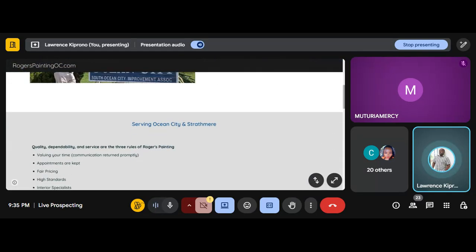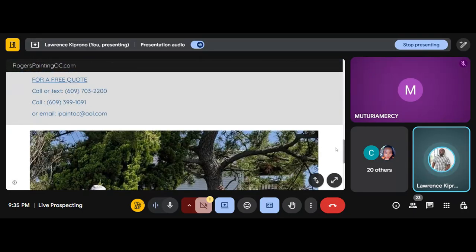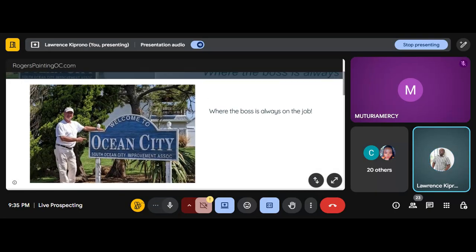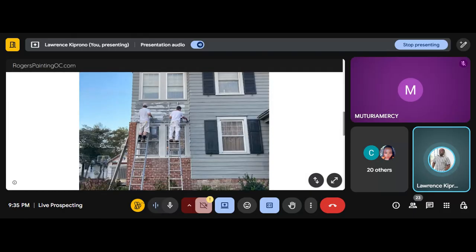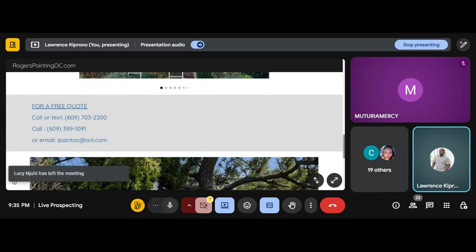You see the website we have out there. Now this is someone who is doing a serious business. So from the LinkedIn image, I think this would not be him, but I'd really be interested in hearing this guy out. Rogers Painting OC. Let me just, because I'm here, Rogers Painting OC.